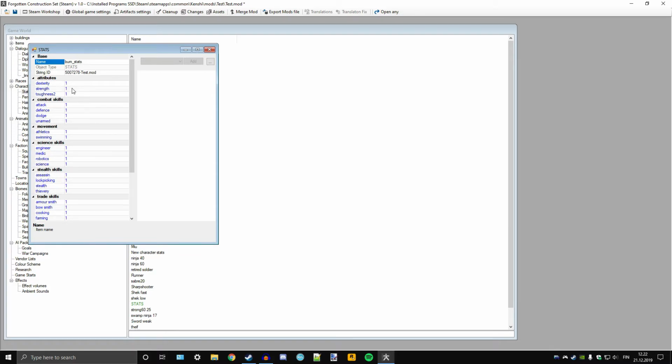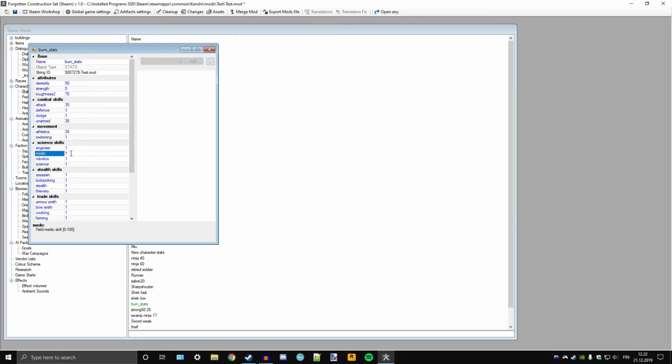stats. So he's really quick on his feet. He's not that strong, but he's really tough. Years of living on the streets. He's really offensive. But he doesn't defend at all. He just goes, he doesn't dodge. And unarmed is his thing. He's really athletic, and well, he drinks a lot. He can't swim. There's no reason.